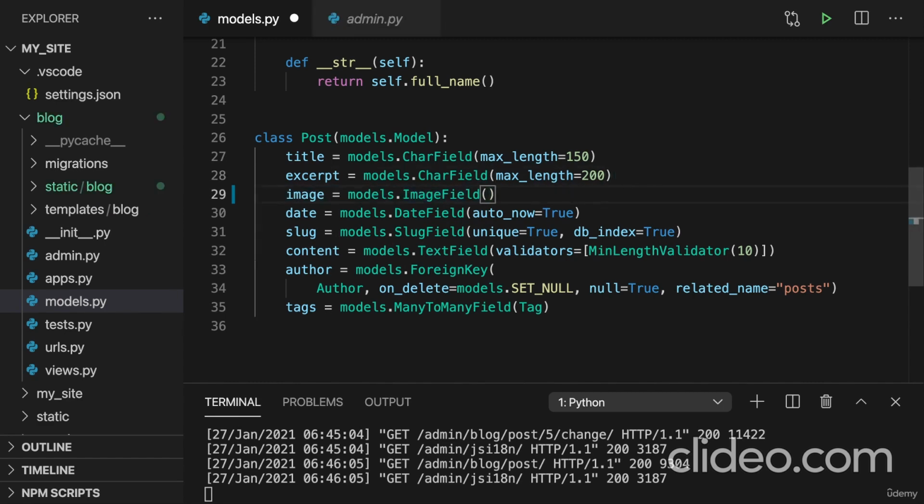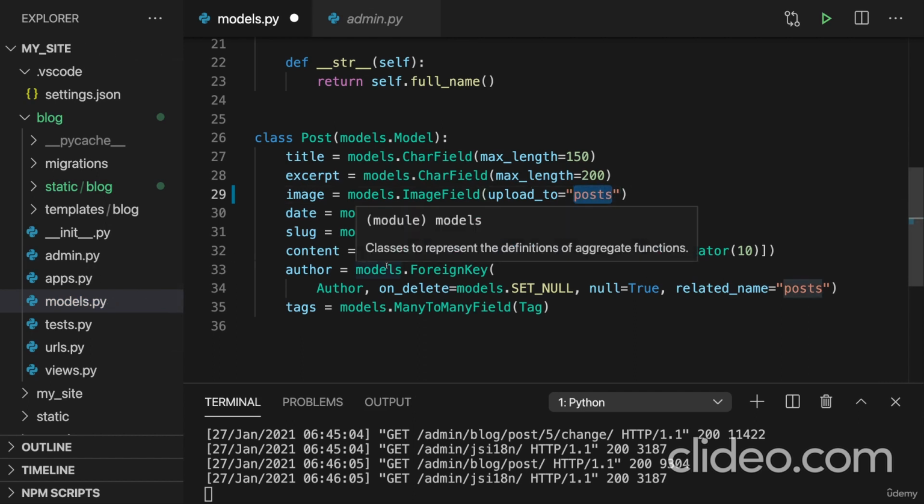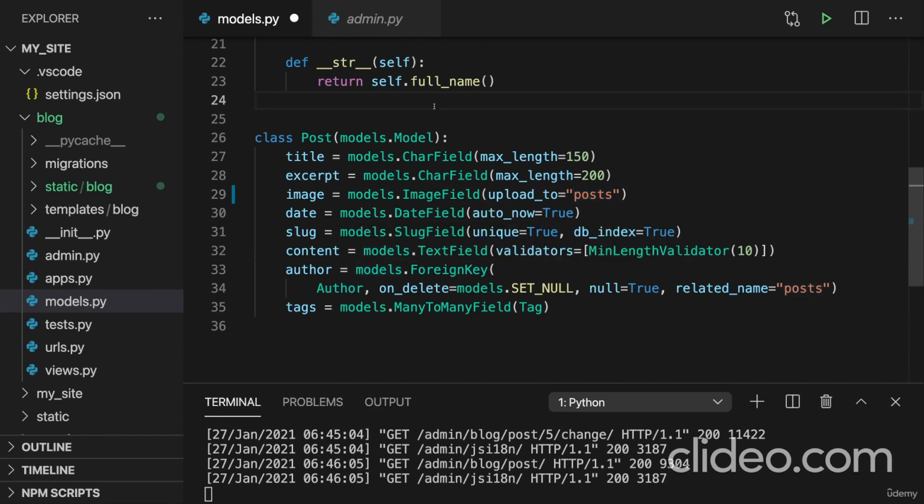Now that's this field, and I'll set the upload to parameter here to tell Django where this image should be uploaded to. And I want to store it in a posts folder, but important, that posts folder should then itself sit inside of a, let's say, uploads folder.